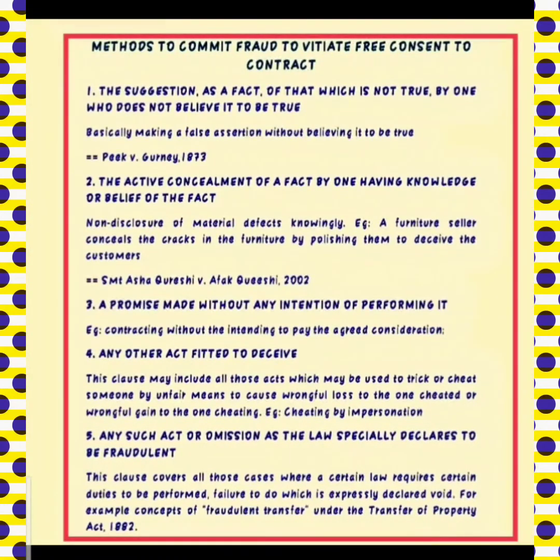This is all about the various methods by which a fraud can be committed in a contract. This is all for this video. In the next lecture, we will look into the effect of silence on a contract, whether silence amounts to fraud, because there is an added explanation given to Section 17 on the effect of silence, and we will also look into the effects of fraud on a contract, that is, the consequences of fraud in a contract.